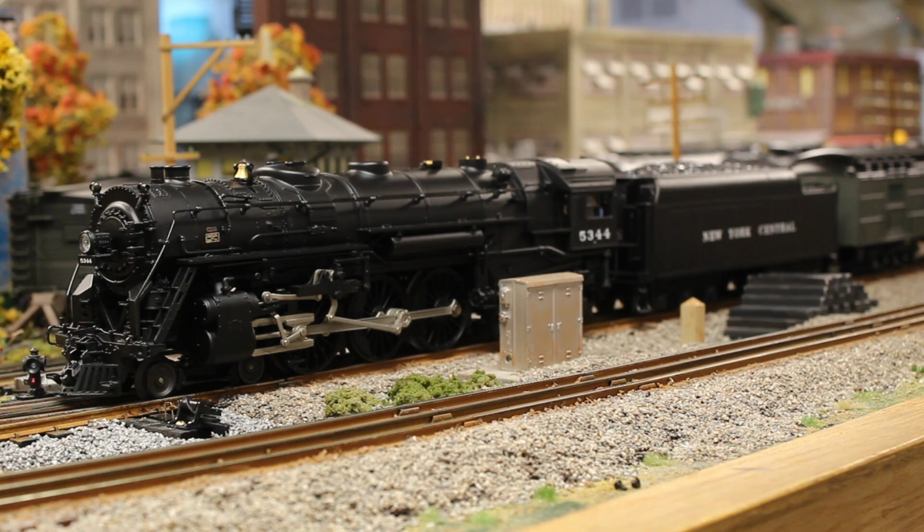In order to retain the front marker lights as well as the cab light, I had to use, I think it was an Engineering N2598 or N2596 adjustable constant voltage board. Some people would have probably suggested I use an MTH constant voltage board out of something else. Well, remember, this is not an MTH model. This is a K-line, so it probably didn't have a constant voltage board to begin with. But the Engineering constant voltage board serves me just fine, and I like having some kind of light on the model firing up before the rest of the model fires up, because then that is actually a good indication as to whether or not you have track power.